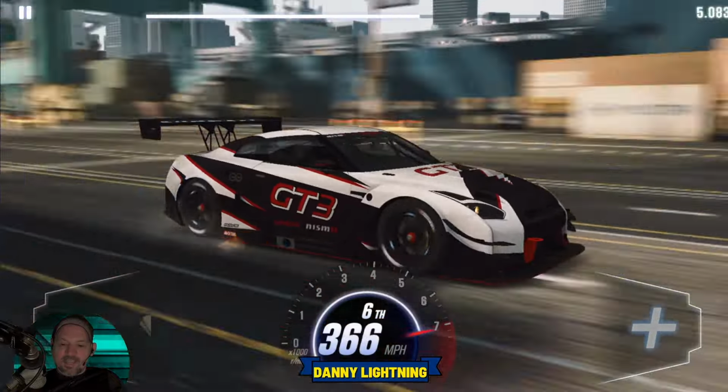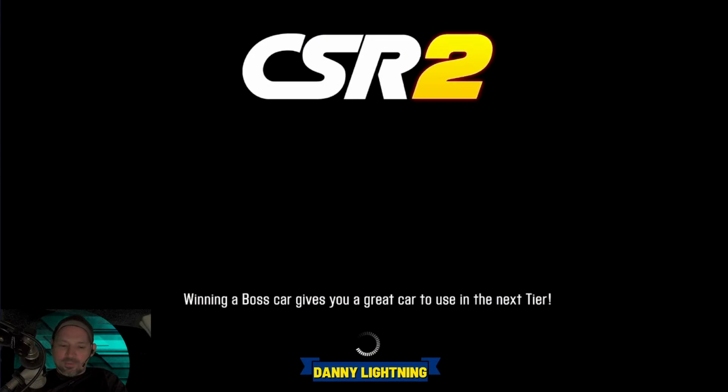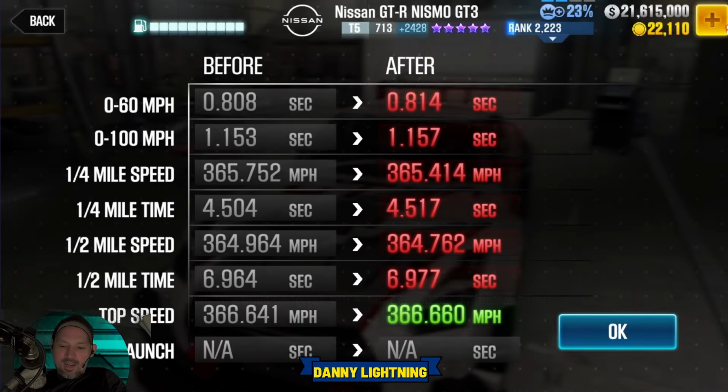Look at those beautiful flames shooting out the side of this beautiful car. You can probably tell I like this one. But there we got a 6.977. Last run was a 6.946. You might even get down to the 6.8s if you're super lucky. I think I got down into the 6.8s maybe once or twice on all these test runs. It takes me a couple hours to make these videos because there's lots of playing around with tuning and shift patterns and stuff. So yeah, 6.8, 6.9 car, guys and gals.